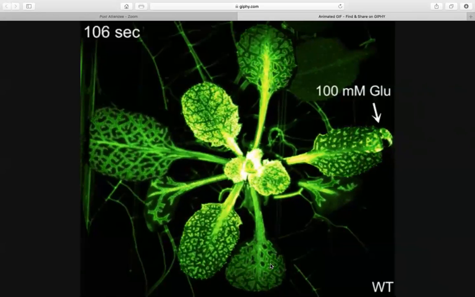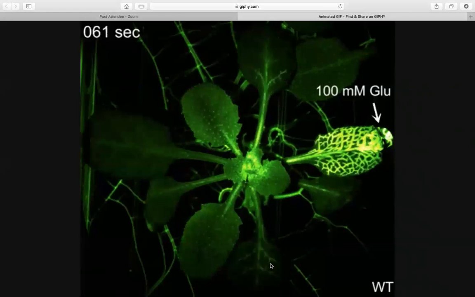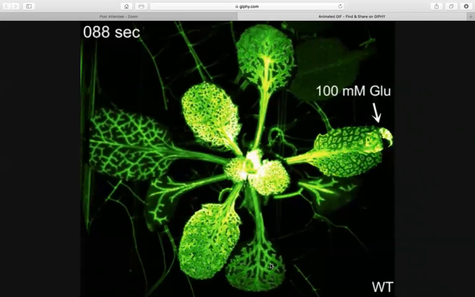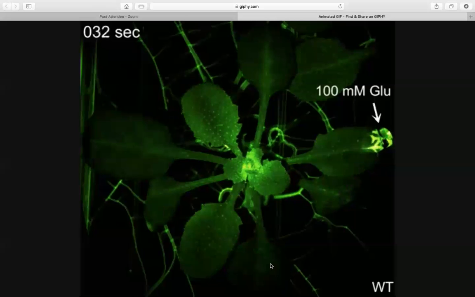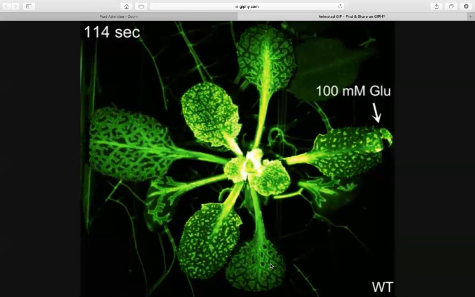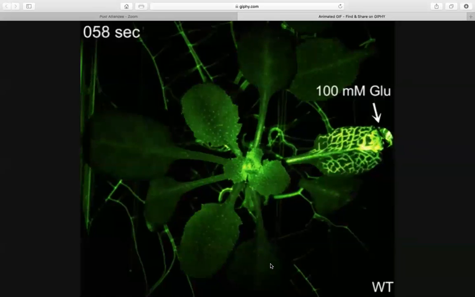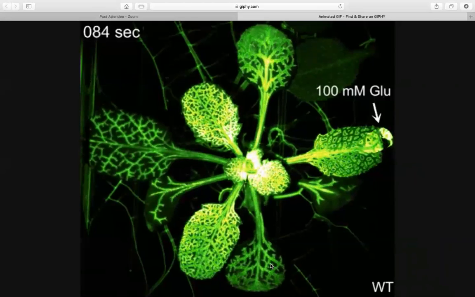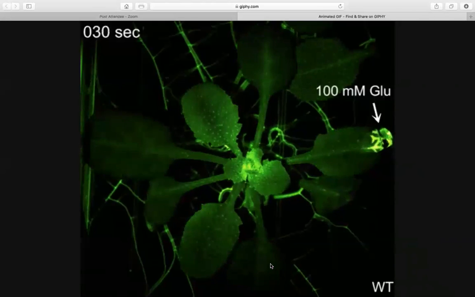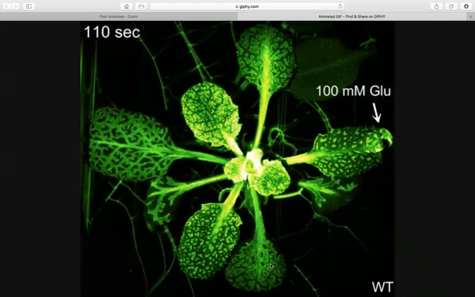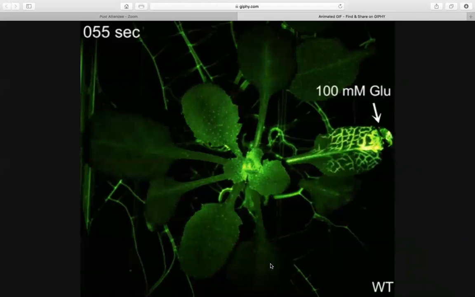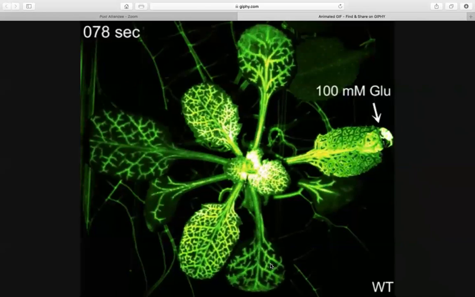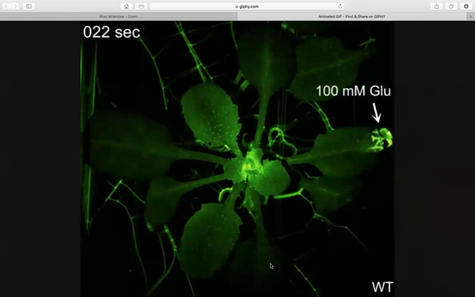This is something new. They don't fully understand it yet, but what they found is it's pretty incredibly fast as far as plant response goes. And interestingly enough, it uses glutamate and calcium. Our neurotransmitters, our brain uses glutamate and calcium to help translocate and shift those neurotransmitter signals throughout our body. Our heart beating is caused by calcium efflux, moving calcium in and out of cells. So this response in plants, although plants don't have a brain, don't have a central nervous system, this seems to be a fairly similar response to how our brains send electrical signals throughout the body.